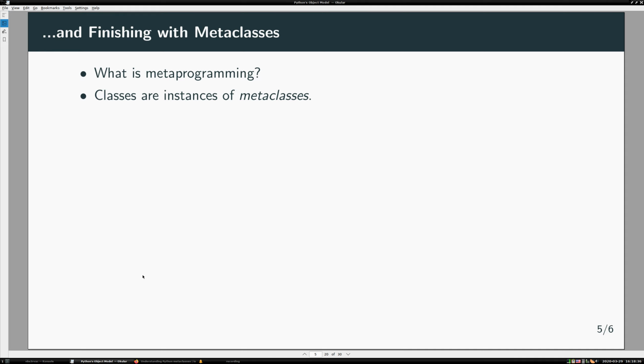I doubt that you will want to use one in all your projects. It's very handy in libraries, and you can create very nice APIs by using metaclasses. For example, Django or SQLAlchemy use them. And I would personally use metaclasses mainly to make the API of my library easier to use.